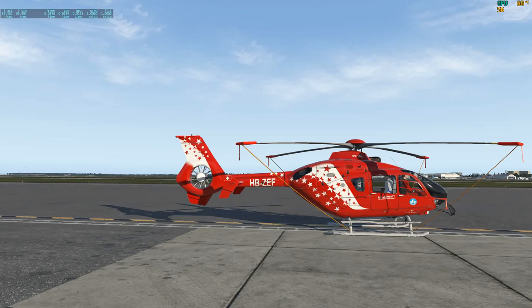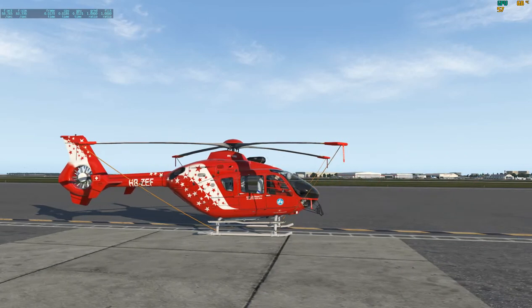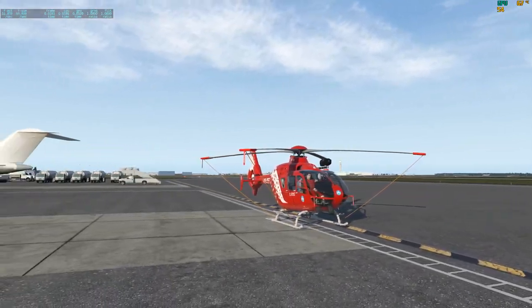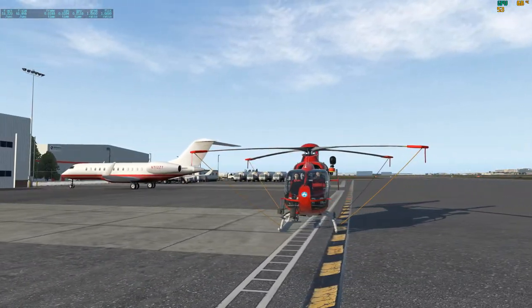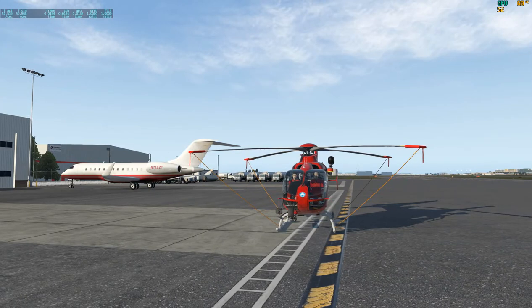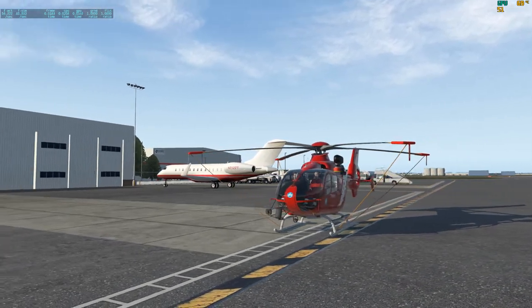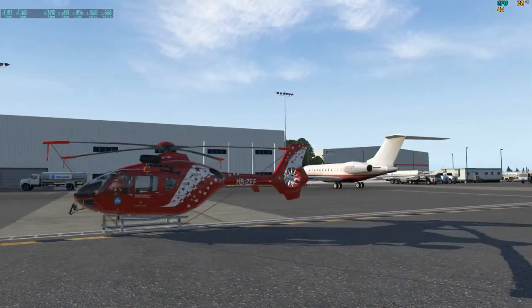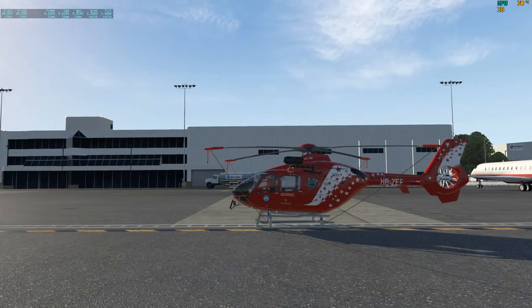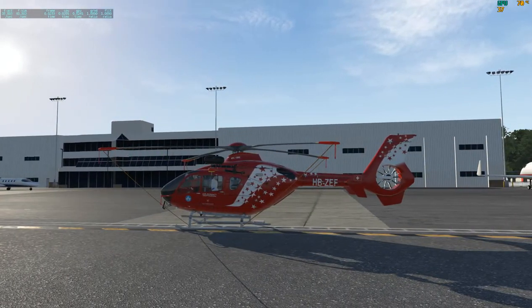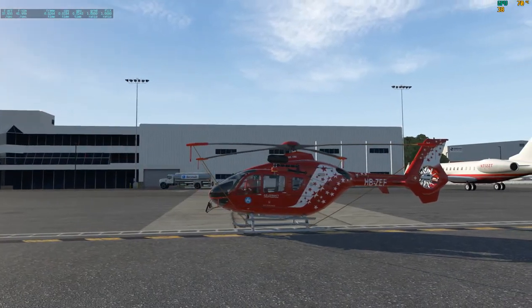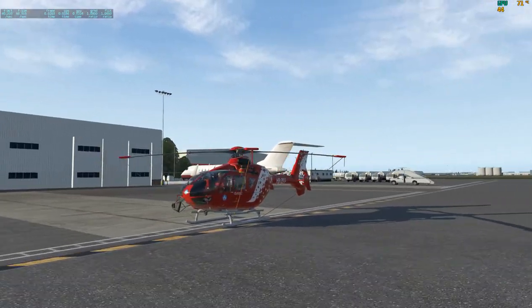This thing has many cool features. So I'm just going to use the keyboard to show you around what this helicopter looks like, some of the cool plugins it has. Right now we're situated in Calgary International Airport, Alberta, Canada. Charlie Yankee Yankee Charlie. We're at the Shell hangar at the southeast corner of runway 35 left. Really cool features here. I've done a fair bit of dialing in to get the picture quality up, which is for my personal preference.